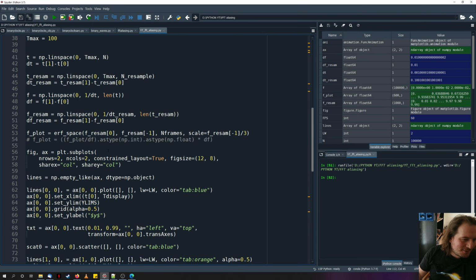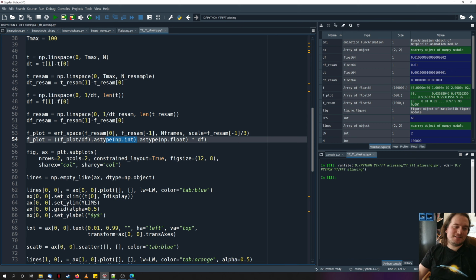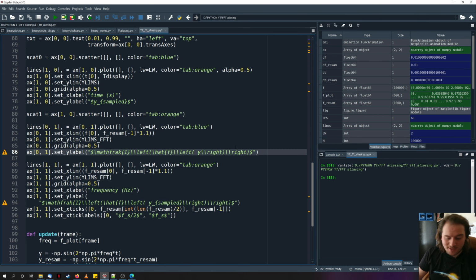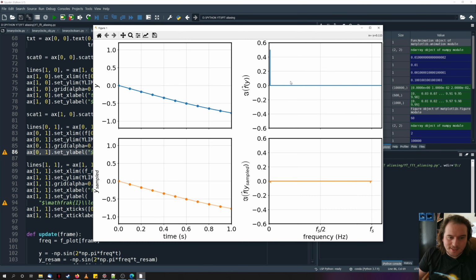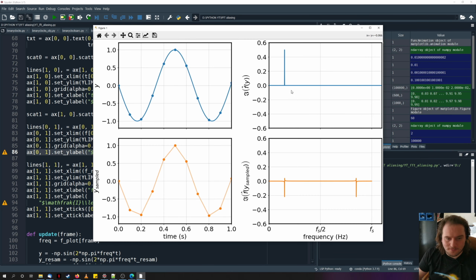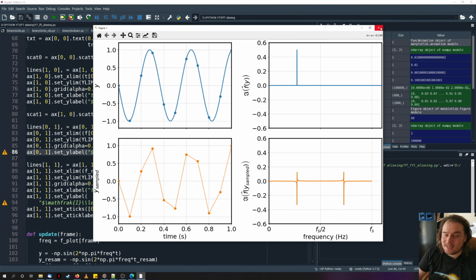Now, if we add in our little guard up here, which basically divides it by df, our frequency spacing, casts it to an integer to make sure that it's an integer number of frequency spacings, and then times by df, so that our f plot is now guaranteed that each value in the f plot is an integer number of those frequency spaces, so it lies on an exact interval of our frequency domain. Let's go ahead and plot that. You see now it stops jumping, it moves completely smoothly along, which is exactly what we want.